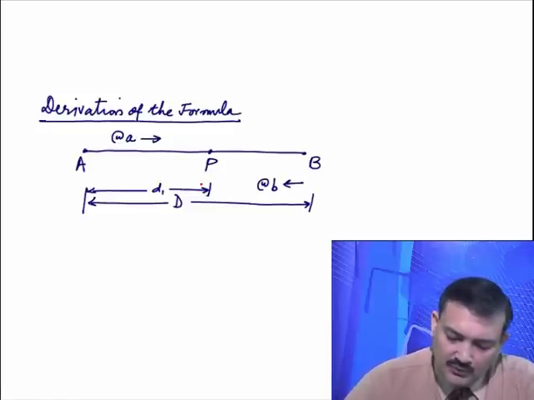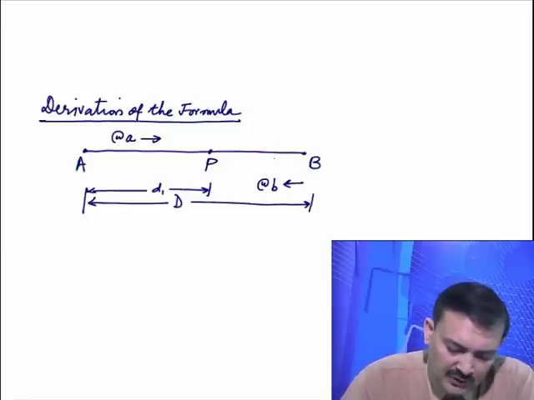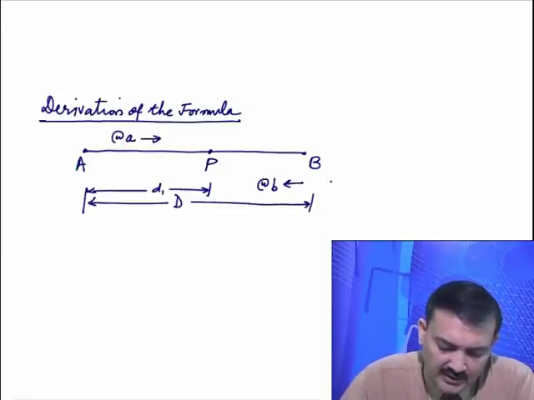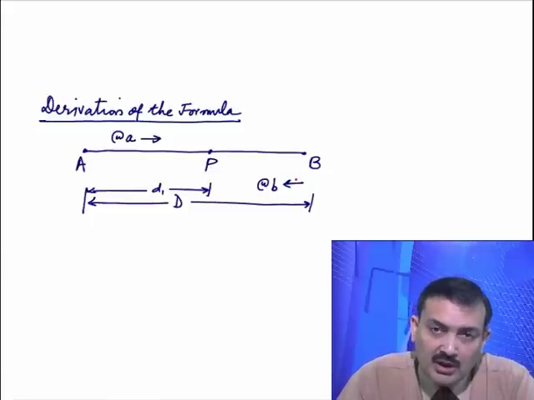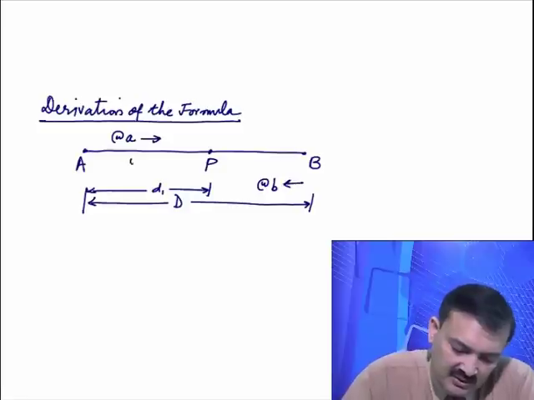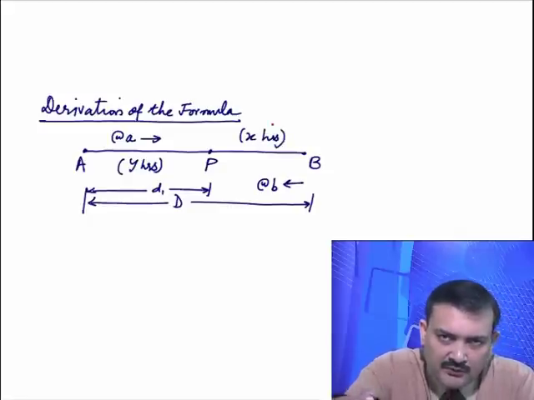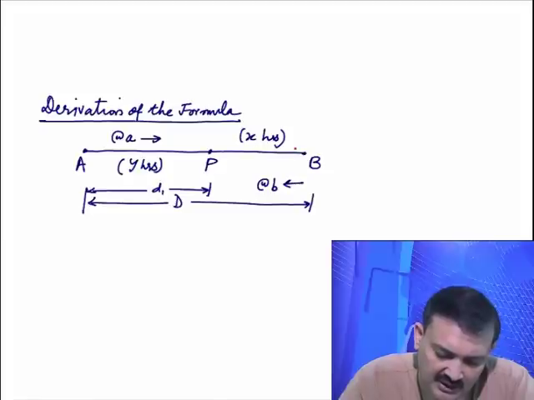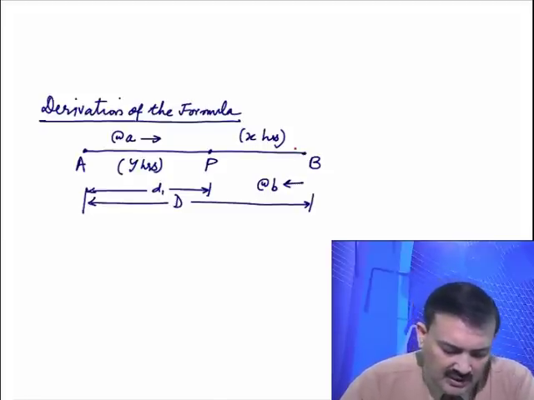So now we have to derive the formula that the speed of the first body, which was moving from A to B at a speed of A, divided by the speed of the second body, which was moving from B to A at a speed of B, will be equal to under root y by x, where y hours is the time it has taken the second body to cover P to A, and x hours, or x units of time, doesn't matter, is the time that this body took to cover the distance P to B. Very, very simple, and we will just solve it.